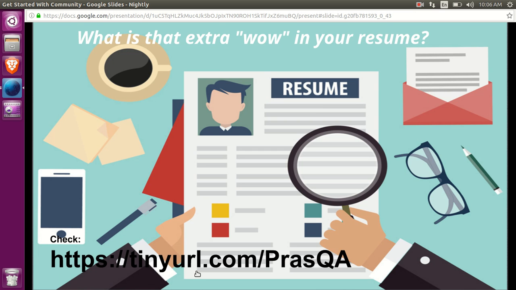One of the recent examples I would like to quote is the interview of Prashant from the Mozilla Tamil Nadu community. He was contributing to the QA team, and he started the QA team in Tamil Nadu. When he went for the interview, he got the opportunity to answer what he has done for Mozilla QA. It was very helpful for him to crack the interview at Amazon.